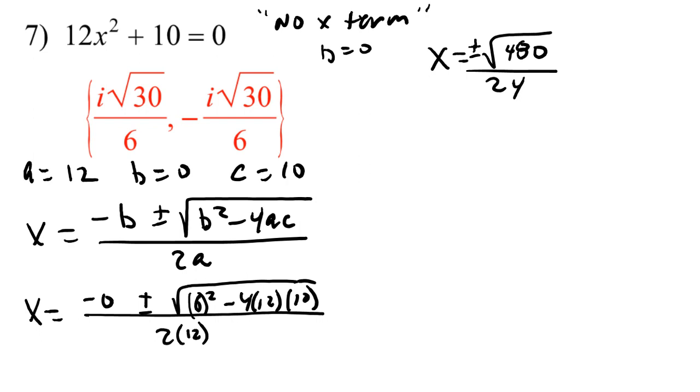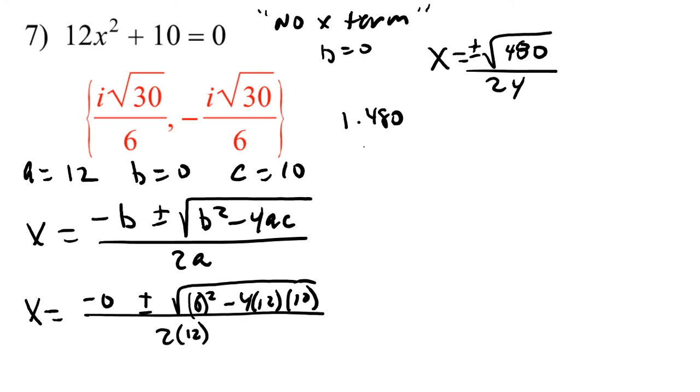Okay, and this is plus or minus, right? Now, hopefully you're looking at this and going, hey, we've got to simplify this. This square root of 480 is a really big number. And this is the hard part. There's a lot of different ways to simplify the square root of 480. I'm going to use the same technique I've been using, and you'll see why it's not necessarily the best way to do it, but you will understand what I'm doing.